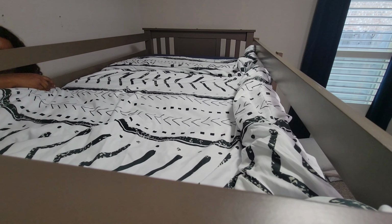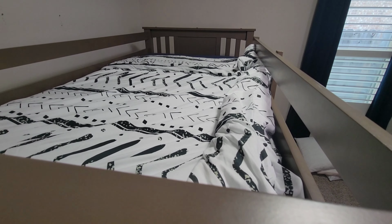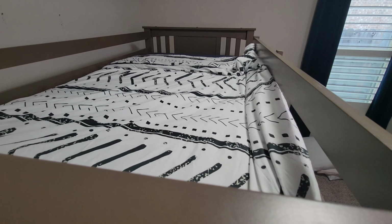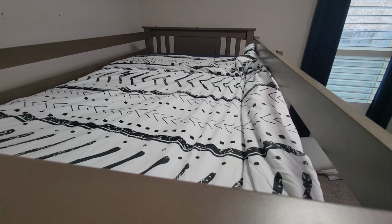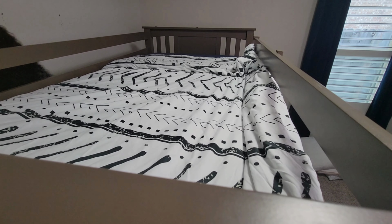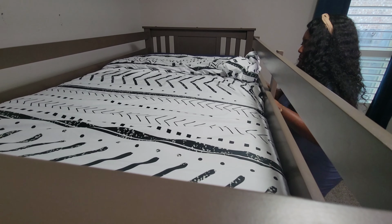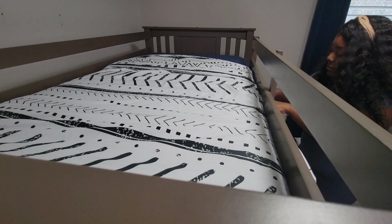I'm gonna give you guys the details to this duvet in just a few, but in order to make the bed, I do lay it flat exactly the way that I want it to look. Then I go ahead and tuck the sides. Now, what I mean about laying it the way I want it to look, the top half of the duvet is already folded down in like its made shape.